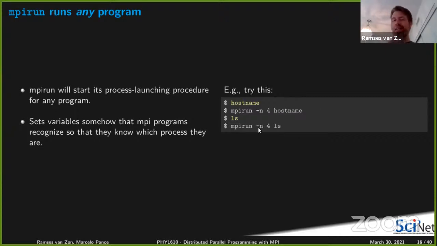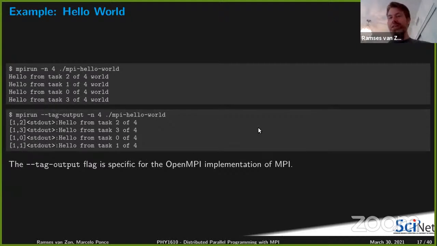Again, you can do it with anything, but there's not much point to it unless the application is an MPI application, because then it will call MPI init, it will ask its rank and its size, but it still runs the same code, right? So we need a way for those different processes to run different codes or different versions of the same code, or else they don't know what to do. So our Hello World program, when we print it, doesn't do exactly the same thing for each of them because it prints a different number. Right? So I've called them tasks here. So task 2 from 4, 1 from 4, 0 from 4, 3 from 4.